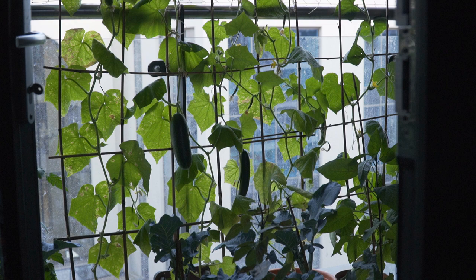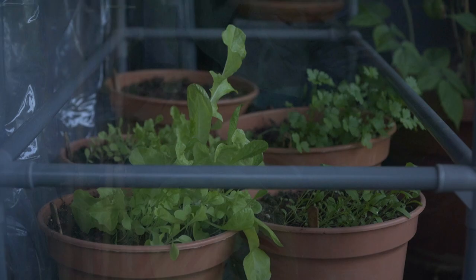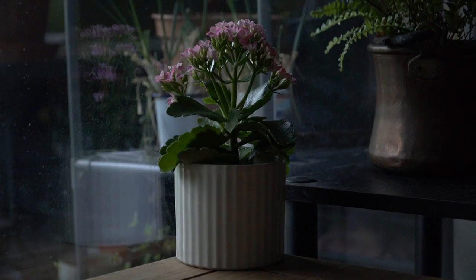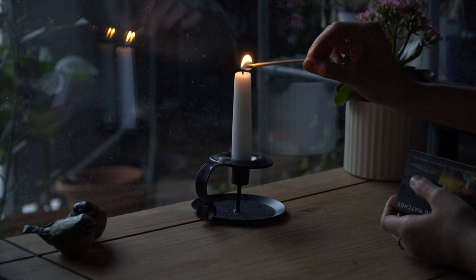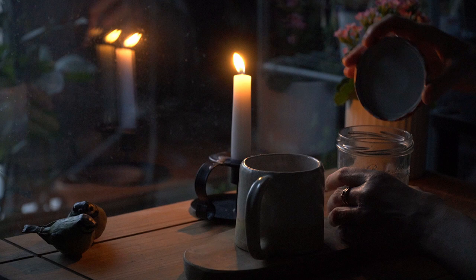The evenings are filled with soft light and it's lovely to open the balcony door and let in the cool fresh breeze. I love to sit in front of this big window and observe all my plants and veggies that are all making so much progress recently. It's really exciting — I will show you more as the weeks go on.